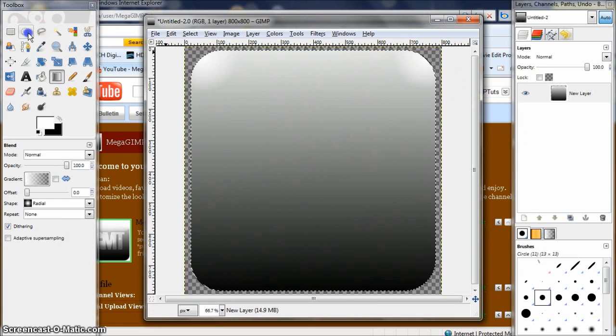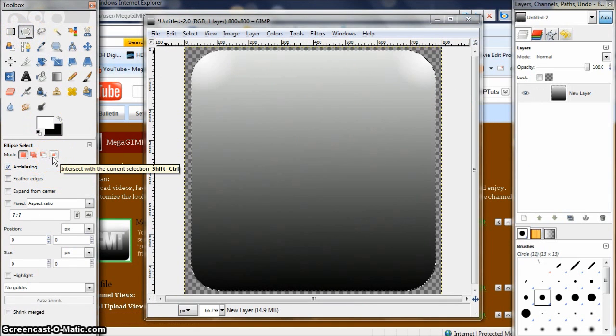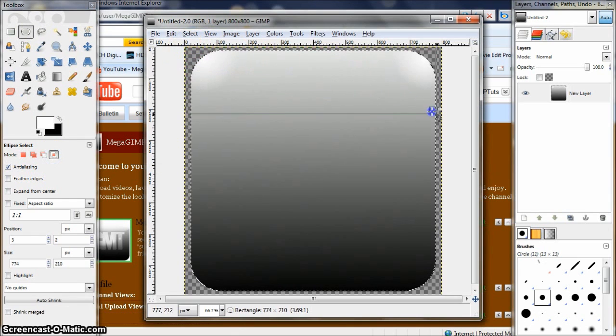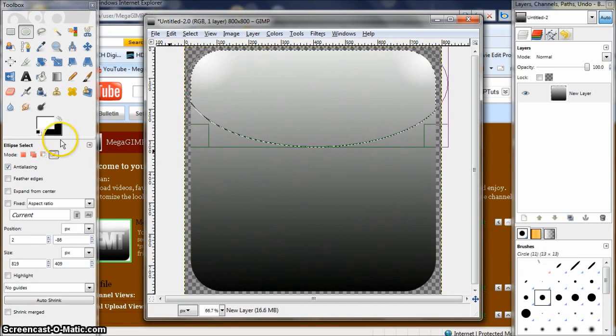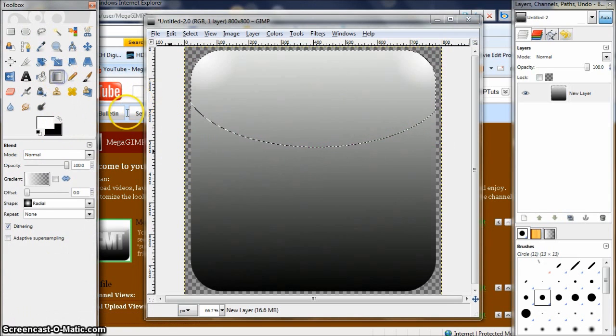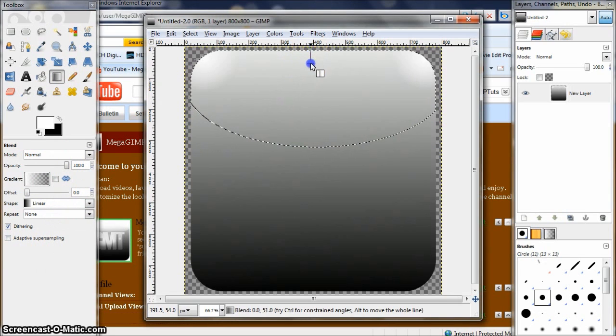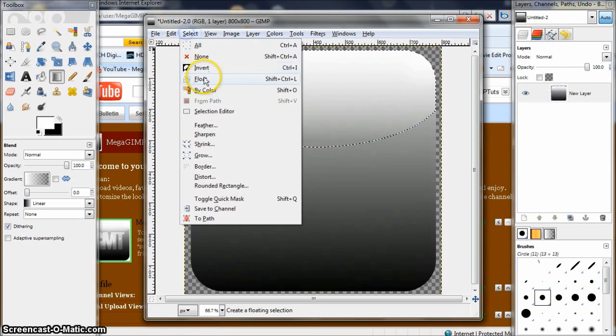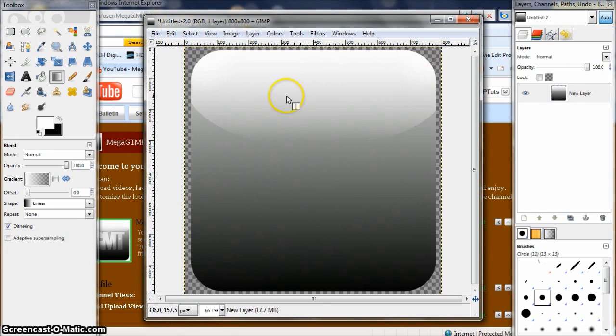But remember, it's not over, so we're going to get the ellipse select, and this is the intersect with current selection. So we're going to intersect with current selection as it says. I need to make sure that this fits about like that. And this is totally my own logo. Visit GimpKnowhow's channel. He's pretty cool. He's inspired me. So then you're going to drag from the top and about here, not quite to the end, because then it creates that glossy effect. Okay, then I'm going to go select none. So it's looking good pretty far, I would say, but it's not over yet.